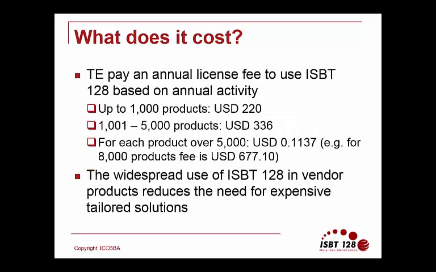Users of ISBT 128 pay an annual license fee to ICCBA. This fee is based on the activity level of the facility, based on the number of tissue products distributed for clinical use. The widespread use of ISBT 128 in vendor products means that users gain savings which are likely to exceed the license fees.